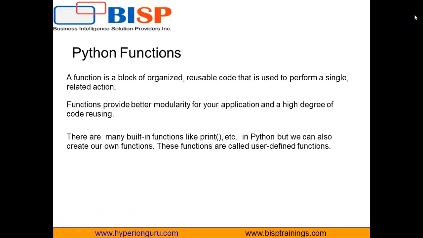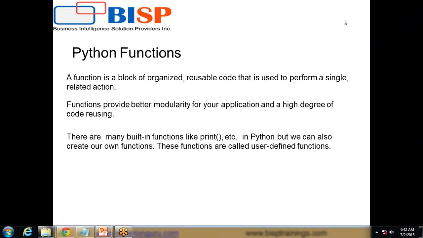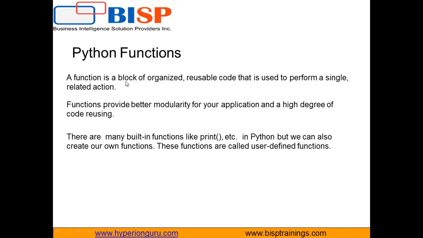So first let's understand what a function is. Basically, a function is a block of organized, reusable code that is used to perform a single related action. If you want to execute a code block again and again, we can put that code in a block, and that code block is known as a function. A function provides better modularity for your applications and a high degree of code reusing.